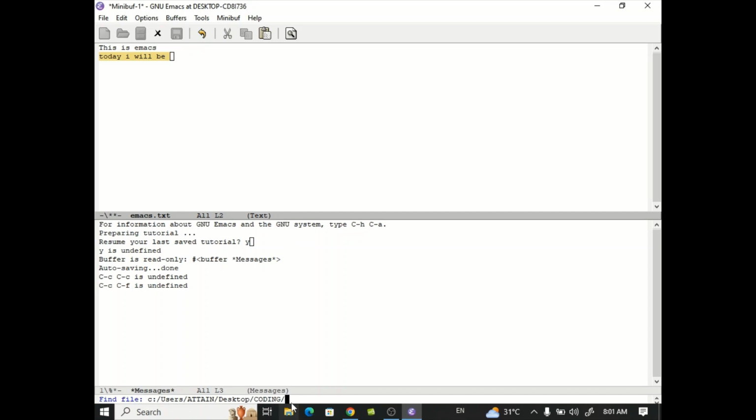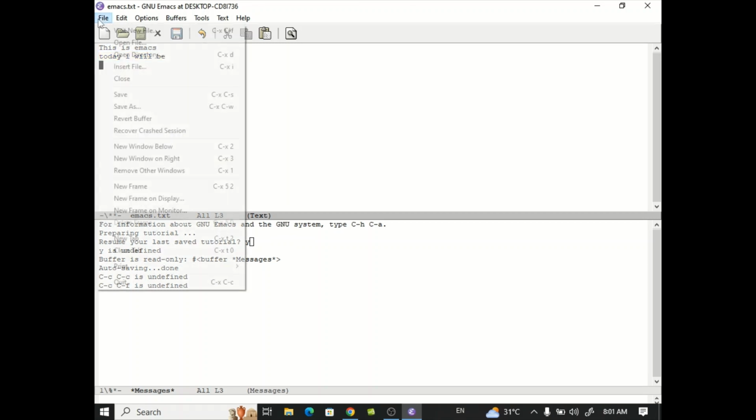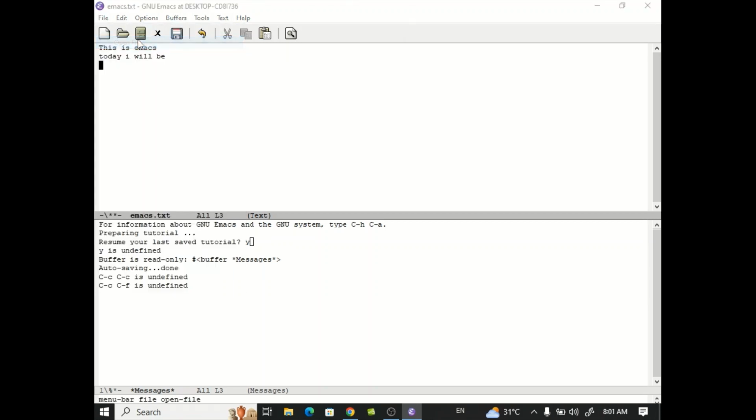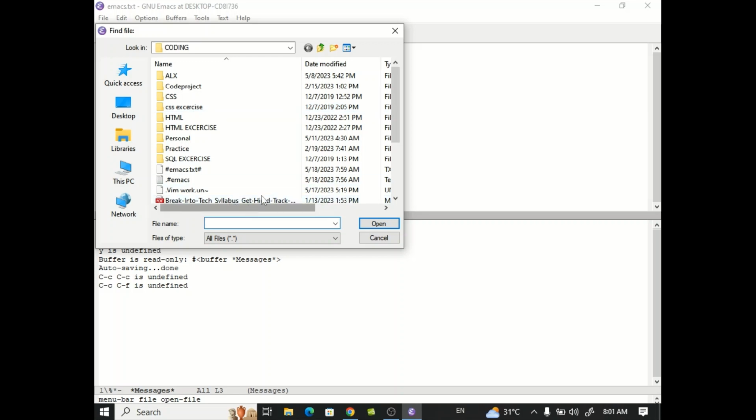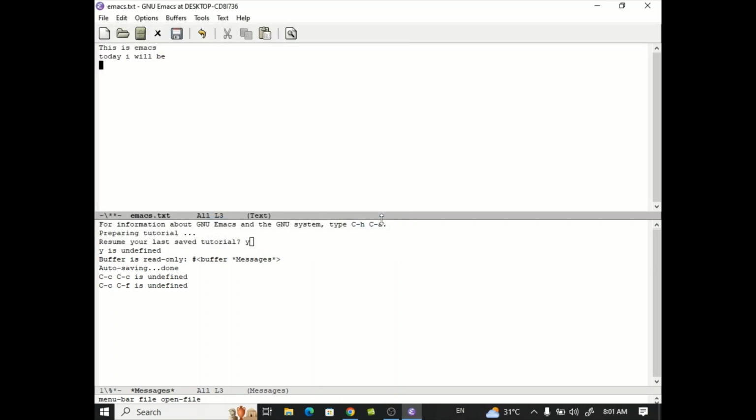So I can easily write emacs.txt here. Let's see, yeah, that's open. And alternatively, you can easily go to where your file actually is, then go there and open Emacs. So all is fine, see the same thing.